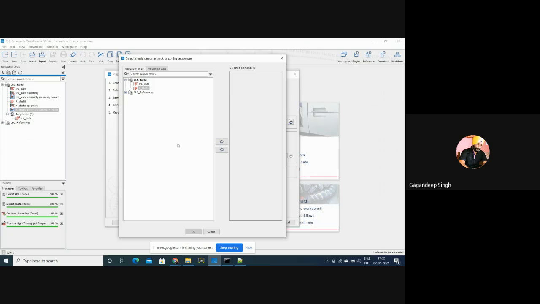Okay, this is not performing actually. I have to download some contigs from this reference data. I'll try to download. No issue.